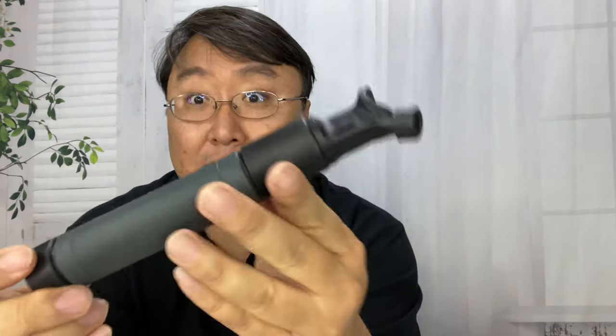What you can see here is it's a very nice looking pump. And what I really liked is that the nozzle didn't have one of the floppy hose ends, that it was all just kind of compact and hard so that I can just put it on the shelf and grab it when I need it. Now, what you can see is all plastic up here, and then down here, kind of a plastic, maybe slightly rubberized, softer texture on the handle and the pump. And then there are the holes so that it can breathe and pump in air. And it even looks like there's a little hole. I'm not sure what that is for, maybe a lanyard or something like that.